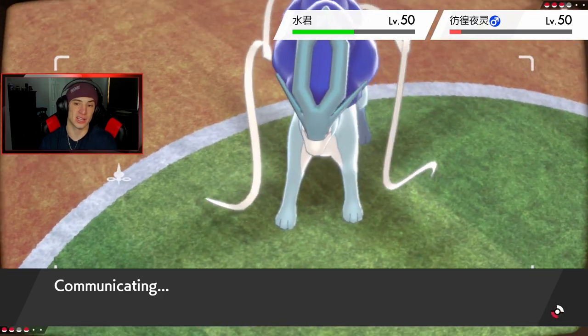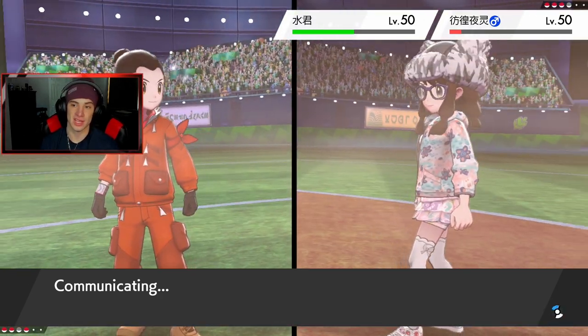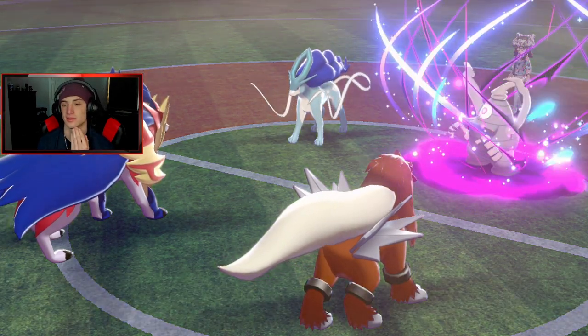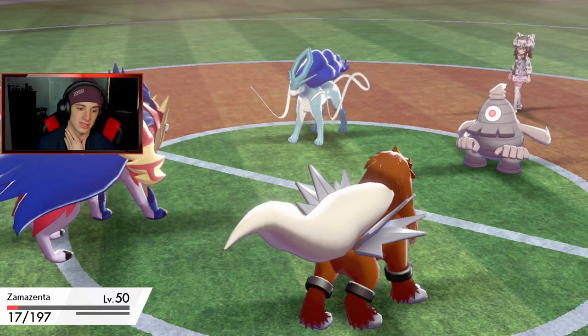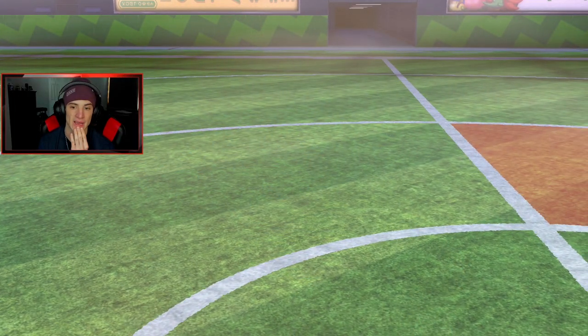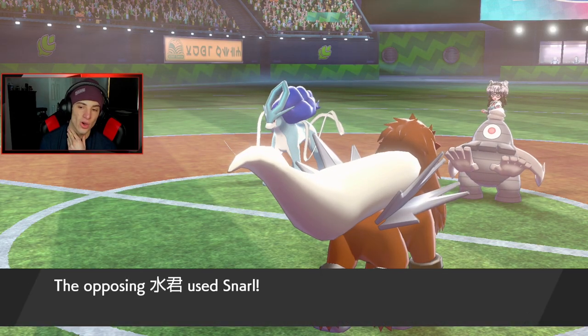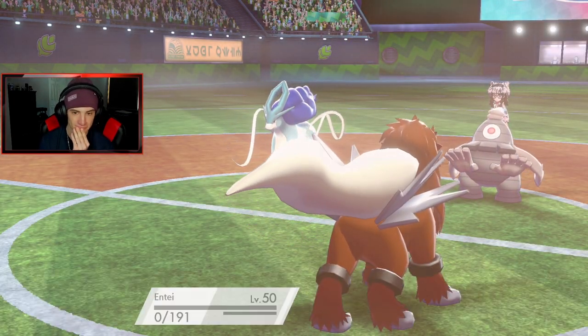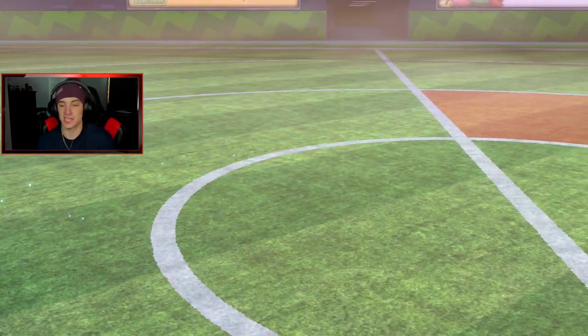I could have protected. I could have done that. He's probably just going to go for Nightshade. Let's see. Yeah, Nightshade comes out here. Oh, over onto me. Can I eat that? Oh. Okay. Oh, okay. All right. Now we got a battle. Luckily, I am rocking Electro Web.